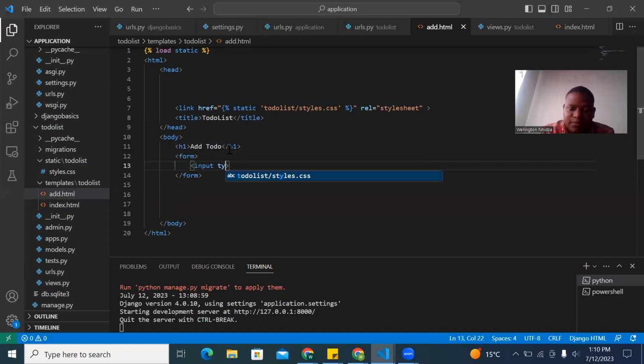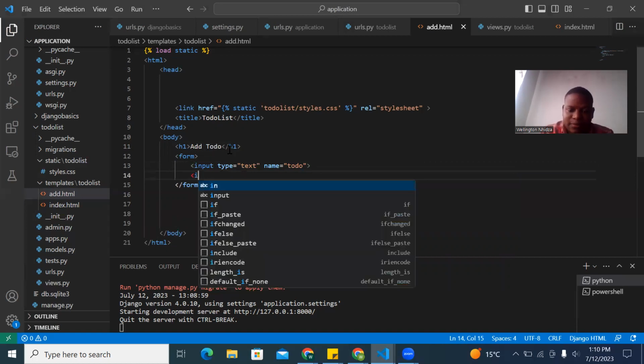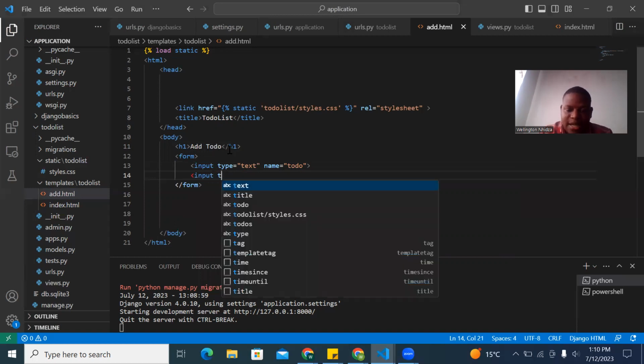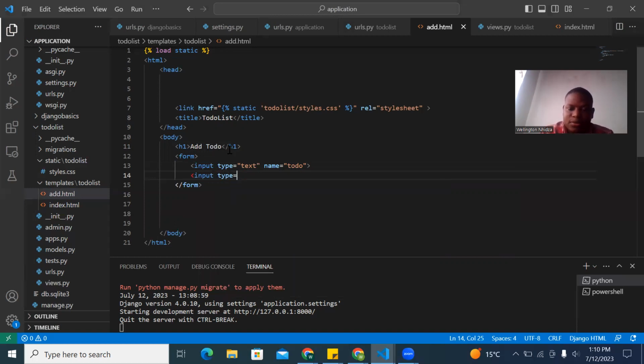The type of this input is equal to text, and also the name equals to do, and also we can put the submit button, input type equal to submit. Like this. I think this is perfect.